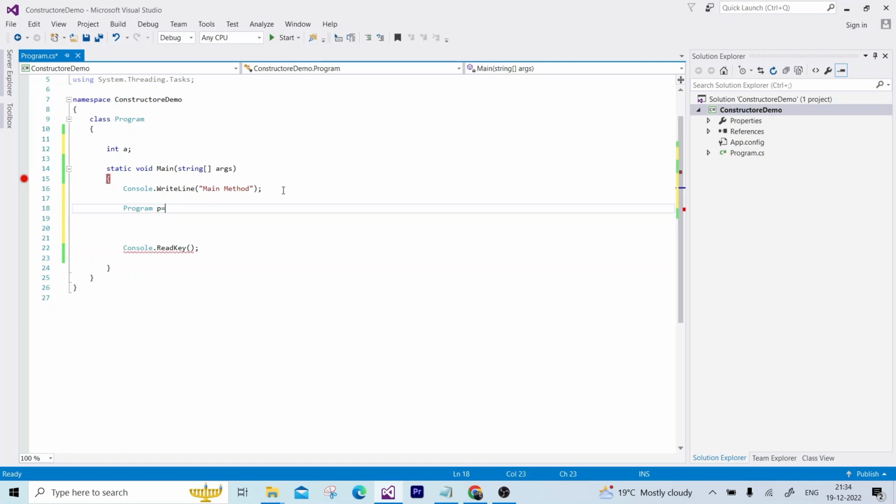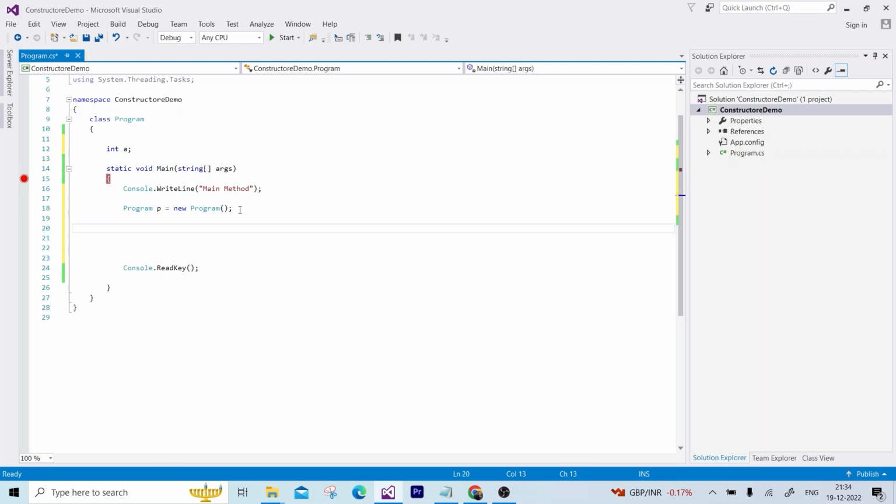To call a constructor we have to use the new keyword and the constructor name, the type, and the variable in which we store the reference.